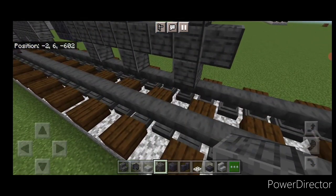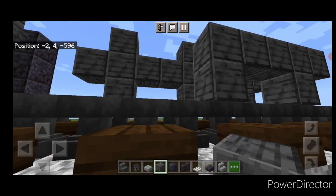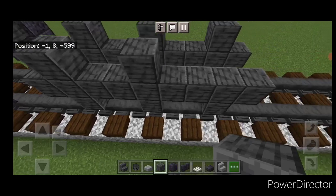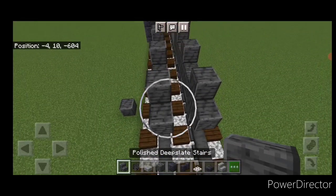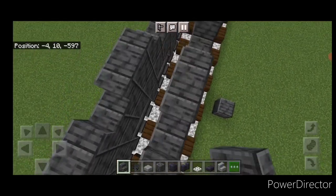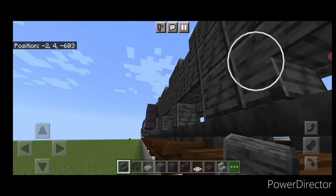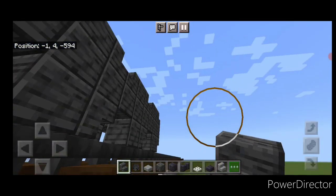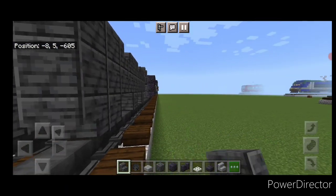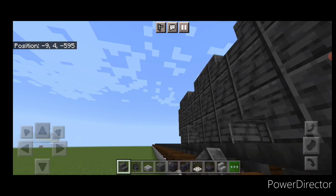Then, once we have that, come over to the other side, and we'll copy our plus shapes directly across here. Just like before, on all the corners, with polished deep slate stairs. And then the other way in these corners. Then we'll do the same thing on the bottom. And then the other way in these corners. And then get the other side on bottom. And then the other way in these corners here.